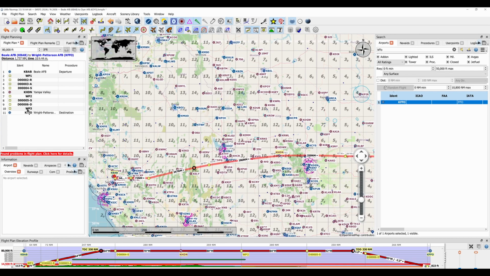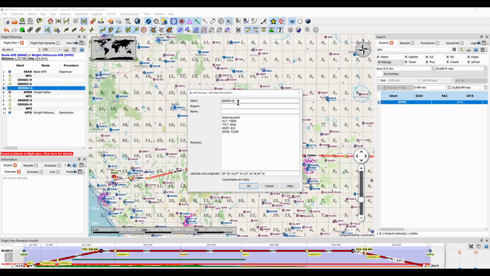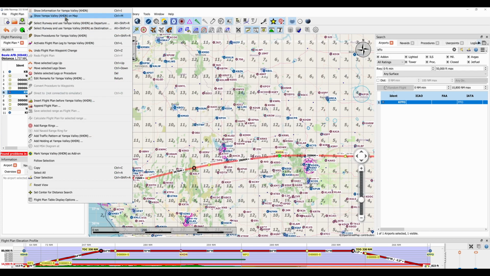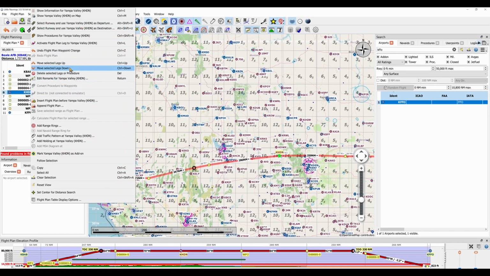I don't think the naming scheme necessarily matters, but I do like to keep it just for organizational purposes. So we just go in here, and then to edit user point, we'll just copy this and then apply it to the later ones. We'll change the number from 4 to 5, so on and so forth.